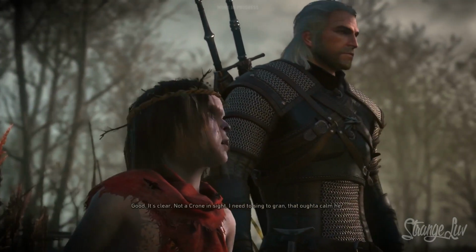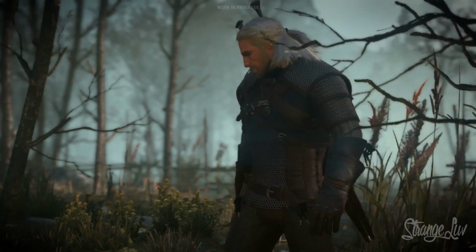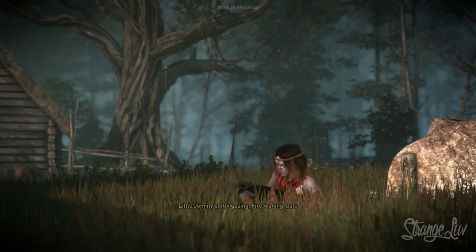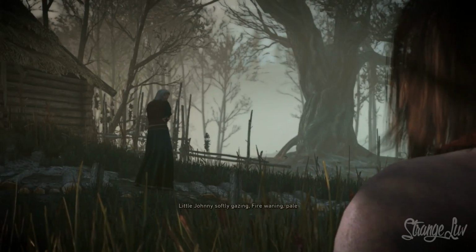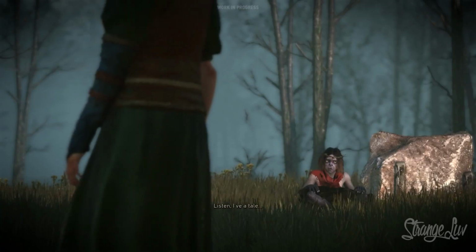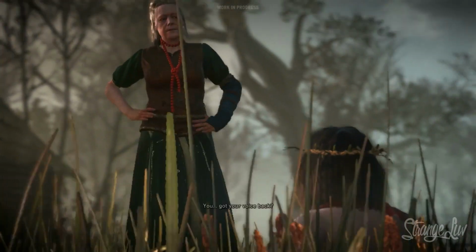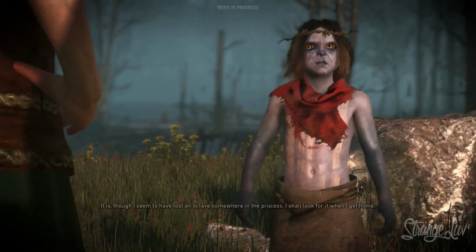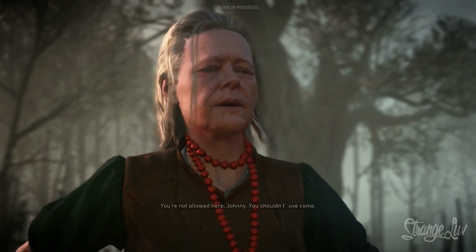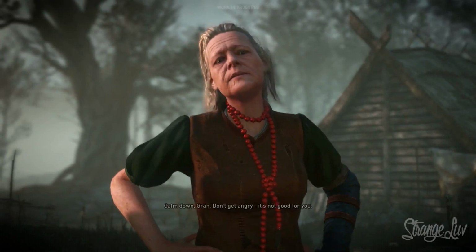Good. It's clear. Not a crone in sight. I need to sing to Gran. That ought to calm her. Little Johnny softly gazed at fire waning pale. Pop! A spark jumped out and whispered, "Listen, I've a tale." You got your voice back. It is, though I seem to have lost an octave somewhere in the process. I shall look for it when I get home. You're not allowed here, Johnny. You shouldn't have come. Calm down, Gran. Don't get angry. It's not good for you.